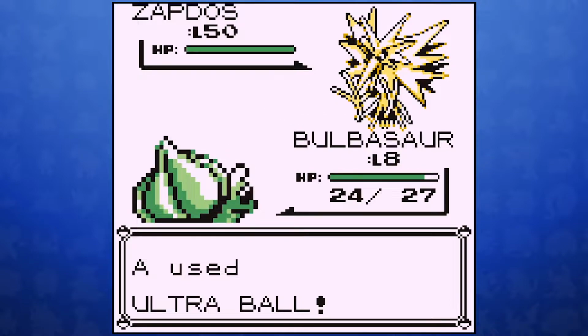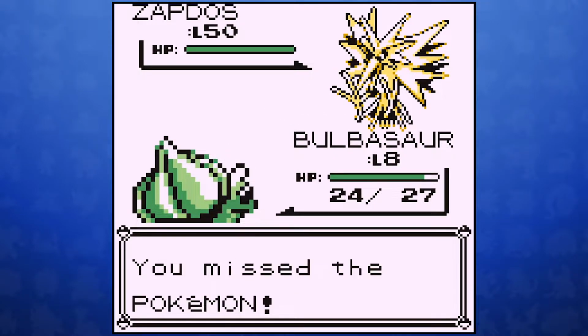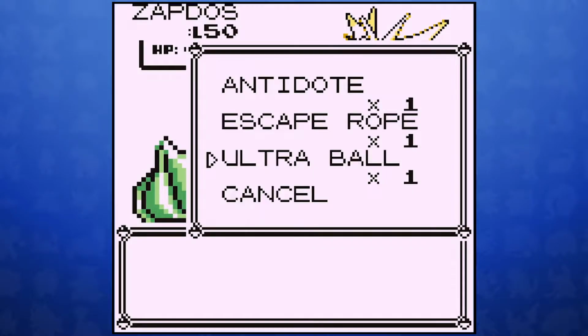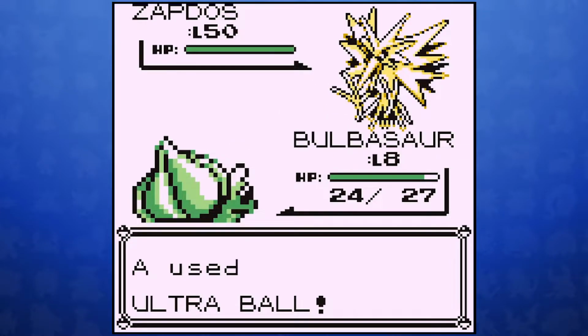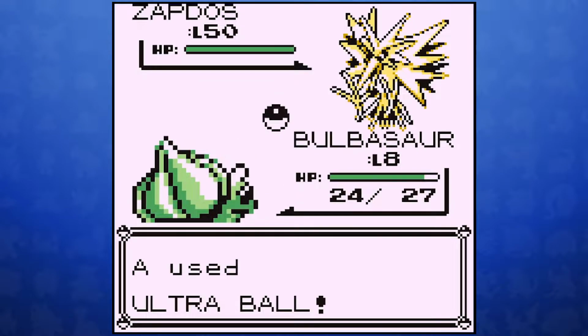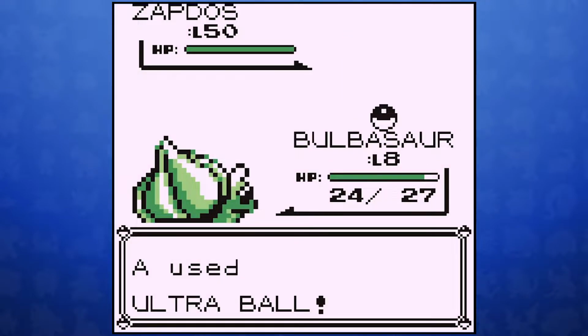But all's not lost because I ran the calculations. Apparently the chances of me catching a full HP Zapdos with an Ultra Ball is exactly 0.9%, which honestly is a lot better than I thought. Now, I did end up catching it, but does anyone want to guess how long it took me? It took me 7 hours.